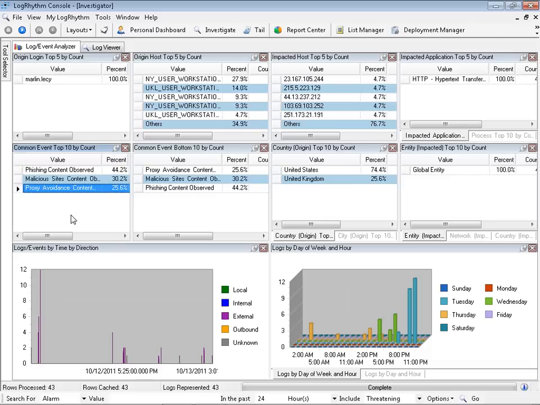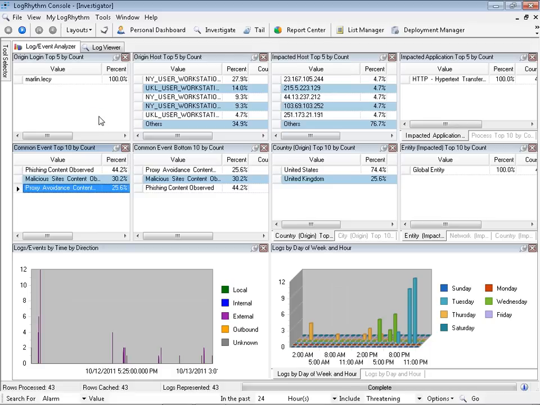I think this provides an example of the power of the correlation feature and the drill down. I'm able to get the results back from a search, drill into some activity, find something suspicious very quickly, then do a correlative search across all other devices within the deployment and get all the activity for a specific user or specific host or specific application. And this really demonstrates the power of search within LogRhythm.